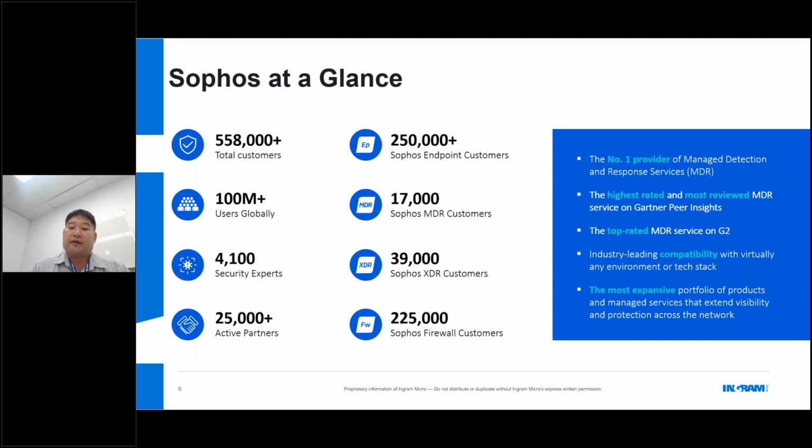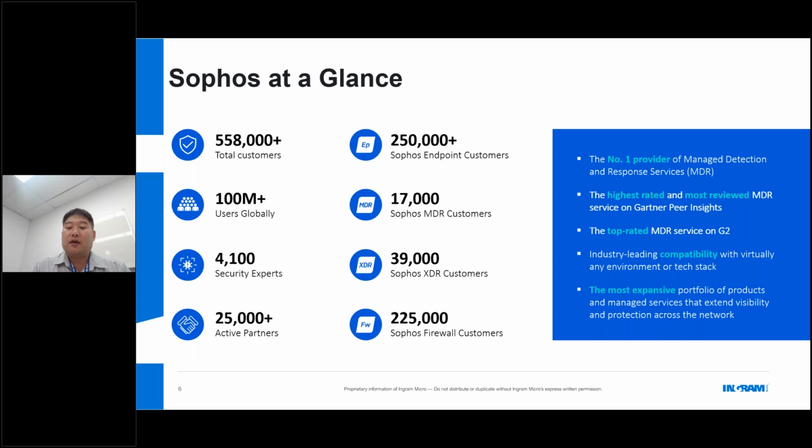As a global security company, from endpoints to network to email and cloud, they have also recently gone into what's called MDR, or Managed Detection and Response. They currently have over 17,000 customers globally on the MDR platform to help mitigate and manage cybersecurity incidents.